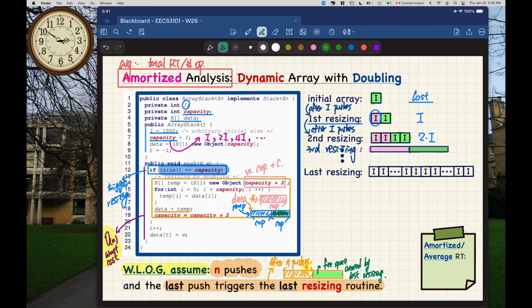Keep going, right? So here it's going to be 4 times i, and this part here is also 4 times i. The cost is really about copying all these elements into the new array, so the cost over here is 4 times i.